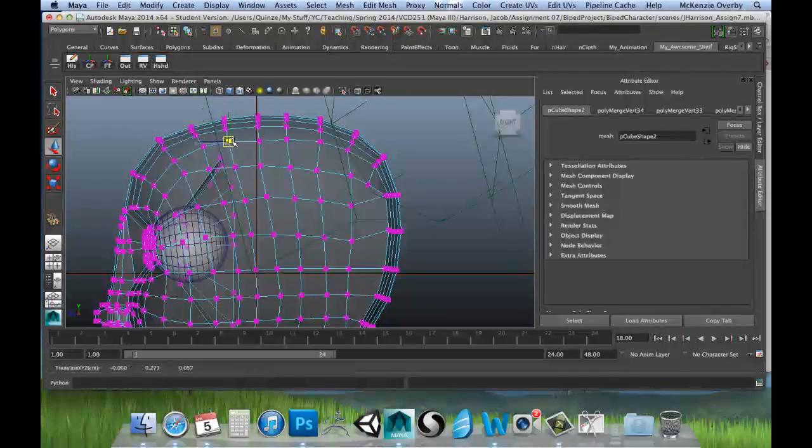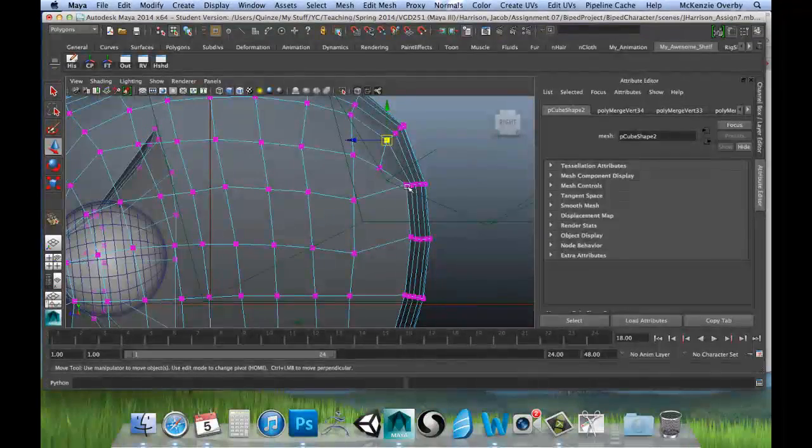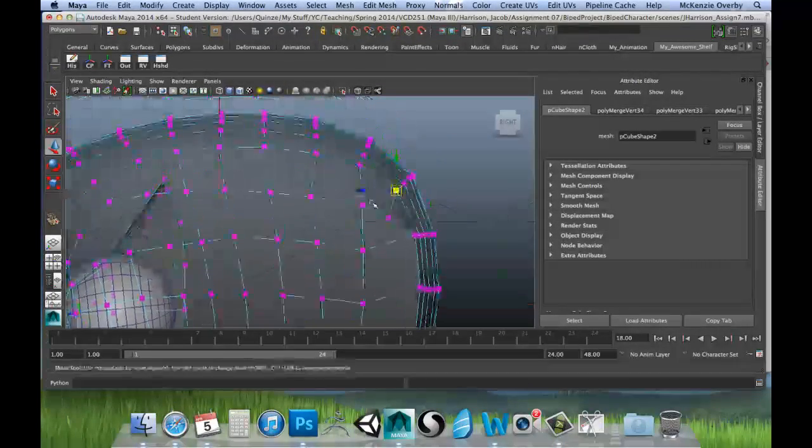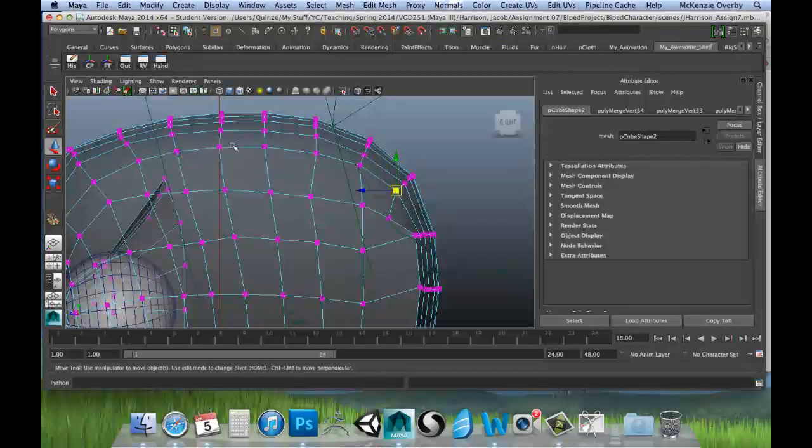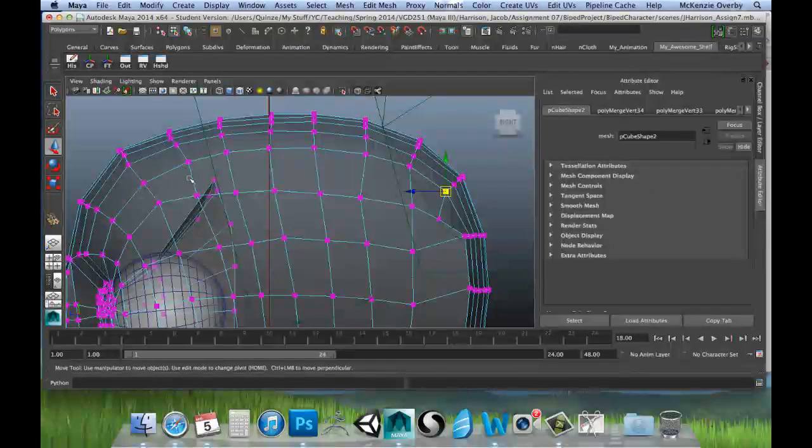Okay? I'm just following these contours to decide where I want things to go. So, as I'm following this line, it's got a little bit of space between it and the next one out, all right?